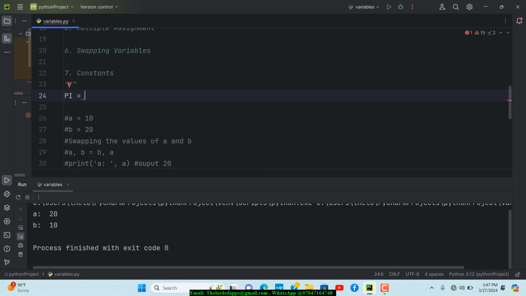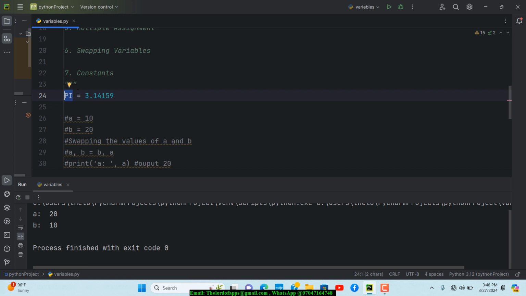I can go ahead and assign it to, let's say, 3.1415, just write about any value in there. Okay, so if I do this right now, I'm using capital letters right here. It means that I'm basically dedicating this to be a constant, and that this particular value shouldn't be changed across the program. And there's nothing really special about it. I'm the one actually doing this. You can use a different variable if you want, but let's say that this is going to be the center of a circle and you want to use something like pi to designate it. And most of the time, programmers will use capital letters or uppercase letters to designate that.